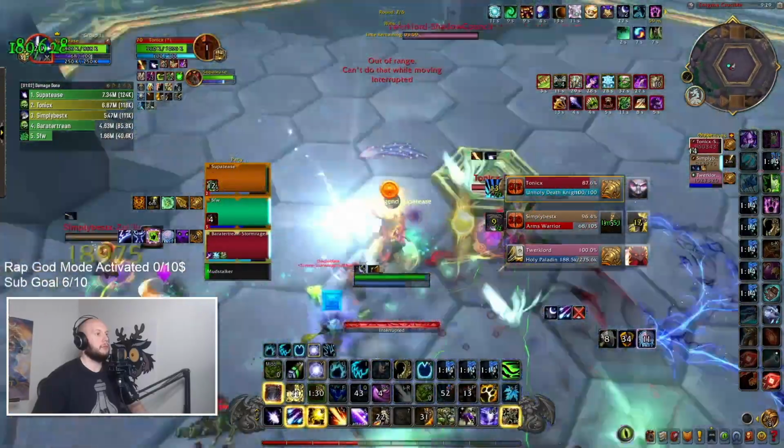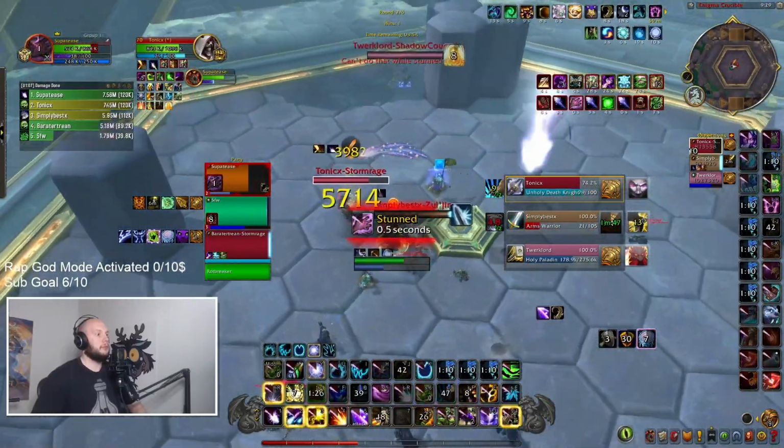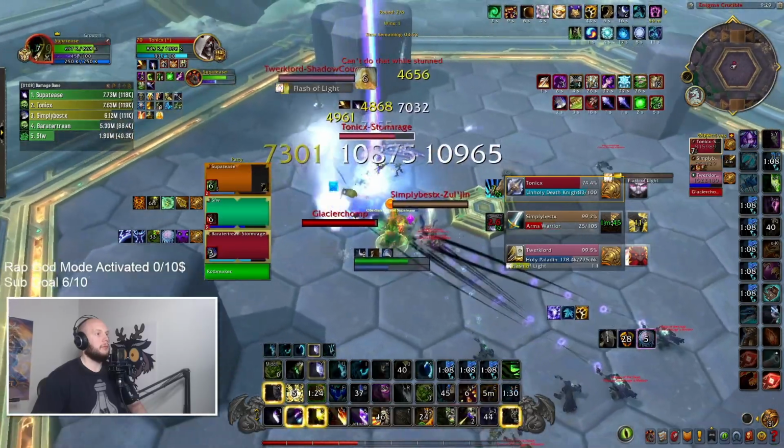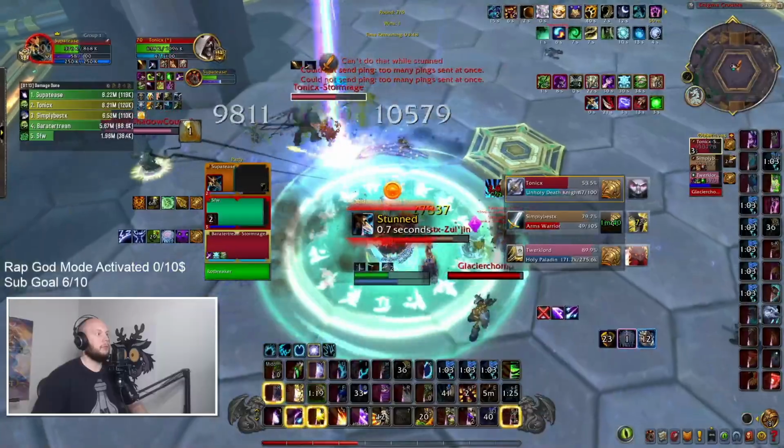We're going to continue to try and get some distance here. Freedom is up, so we don't want to use Mass Entangle. We're going to go for Thorns. We get Thorns up. That's redirecting damage. Death Knight is likely going to be primary target. Death Knight is just a bit easier to take down than Warrior, or even Paladin is a decent target.